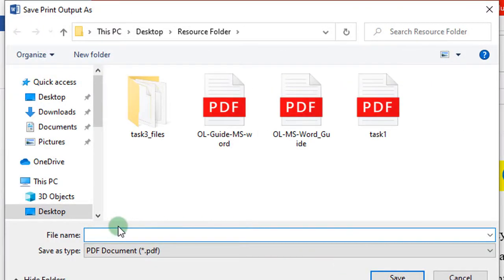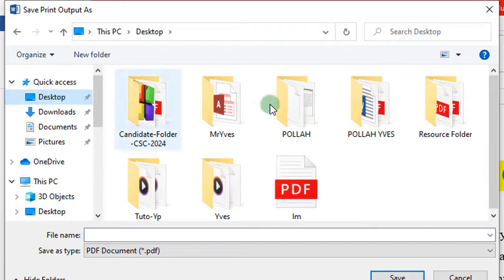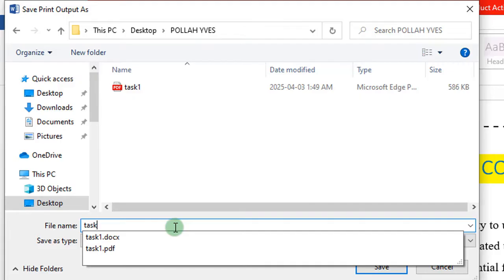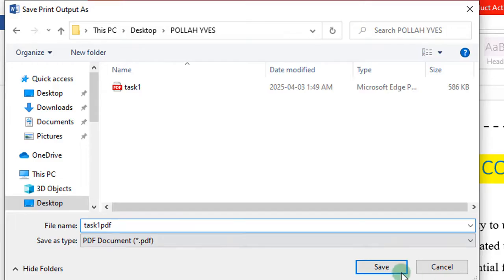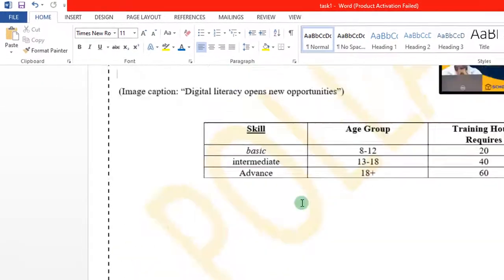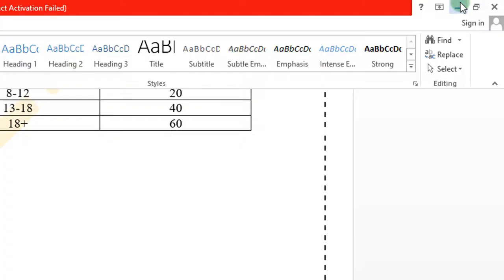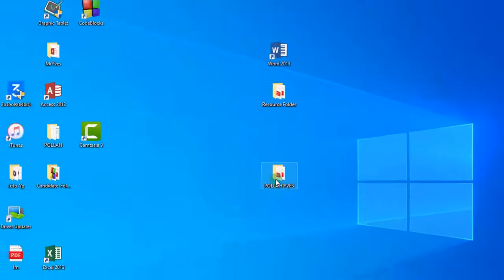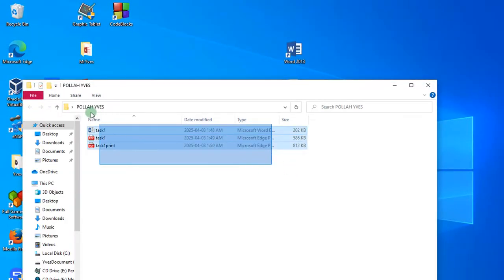When you click on Print, it's the same thing. You fall at this level. Move back to Desktop. You choose your name, Polar. You give a name. Let me just call it task 1 PDF. Or task 1, let us say print. Good. So you write print, Save, and everything is okay. Now if I move back to the Desktop to verify everything, with that folder Polar If I click there, good, you'll be seeing that all we did is inside the folder. In this case, you are 100% sure of your work.